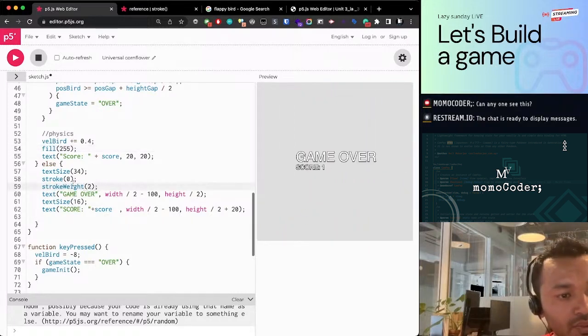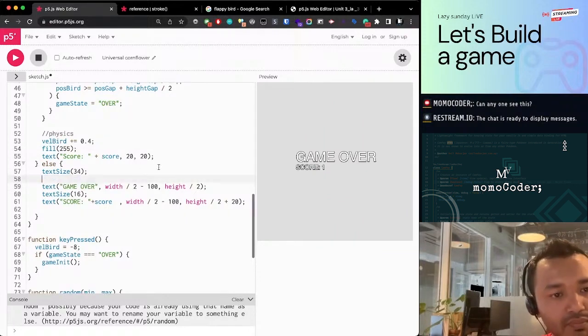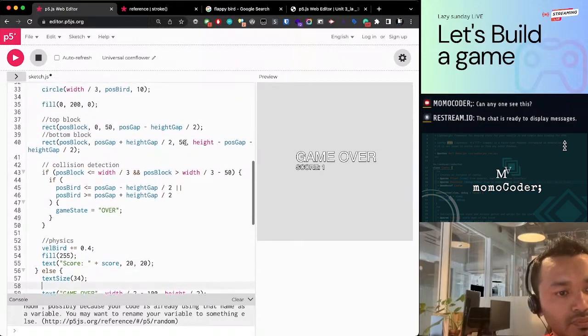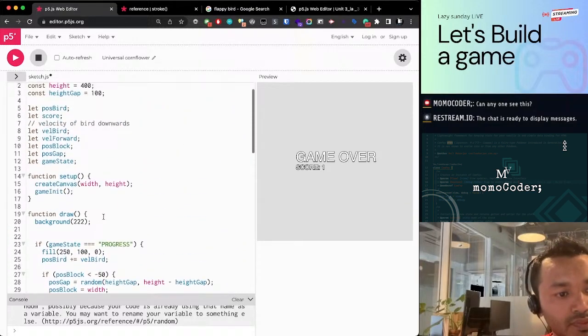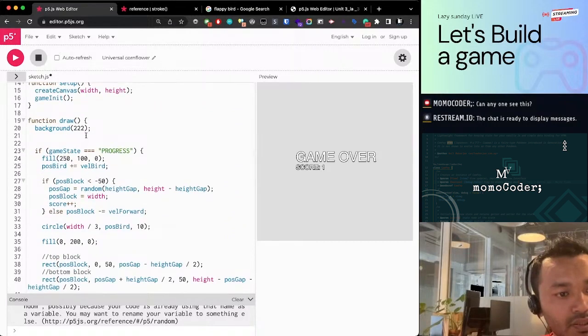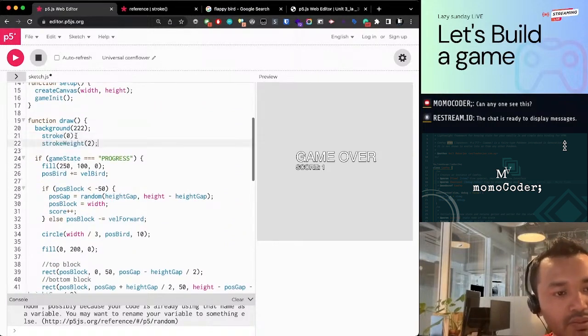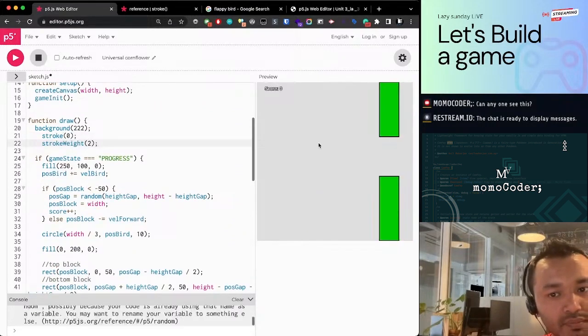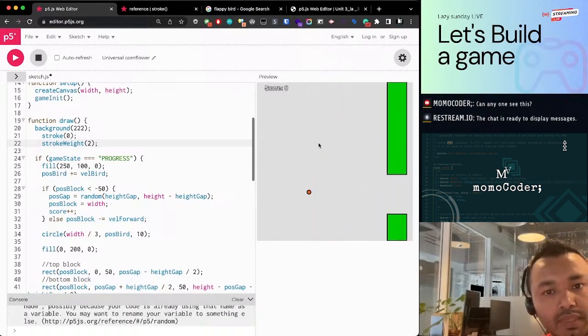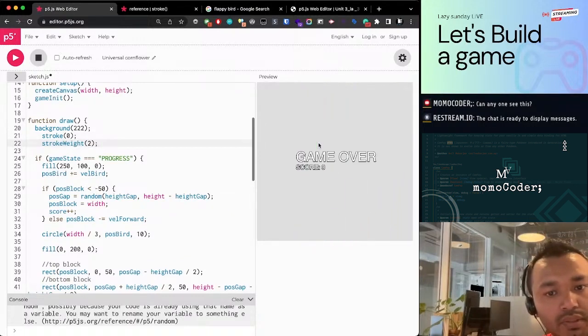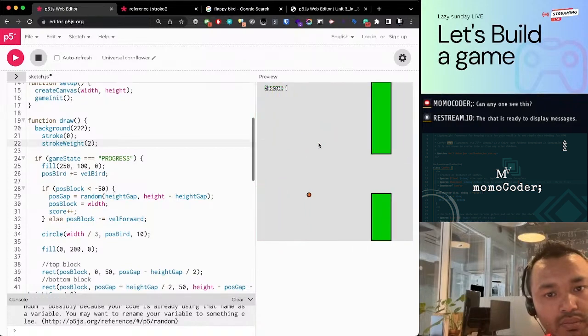Also stroke weight here. Let's add that here. Black stroke with weight 2. Then our texts are white.